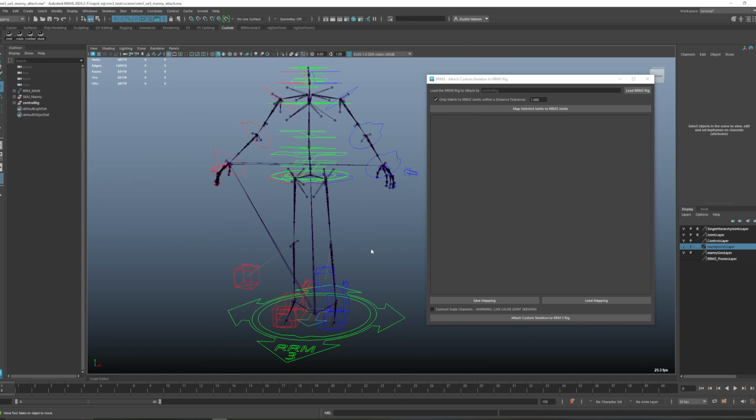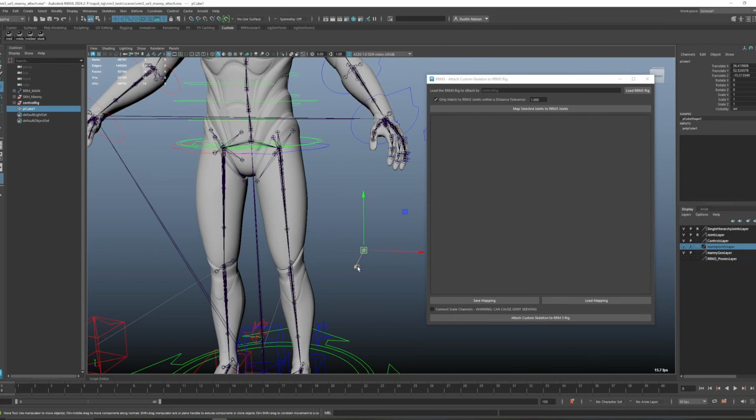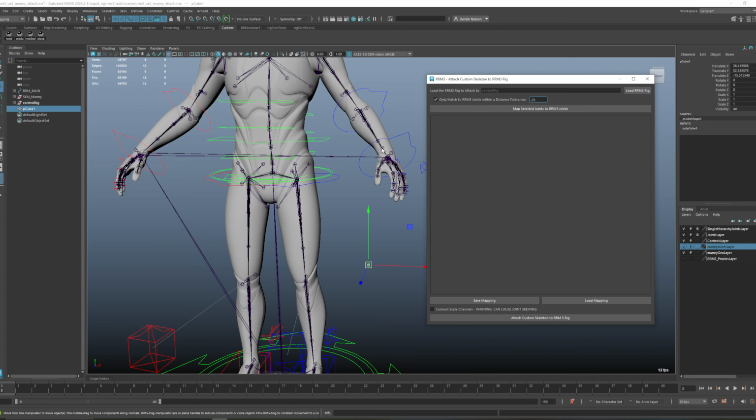If you're not sure how big that is, create a cube, and the width of that cube with geo on is how big 1 unit is. I might turn this down, maybe 0.25. That gives me a little bit of tolerance in case something's not exactly matched, but it should ignore the mapping to all these extra ones.